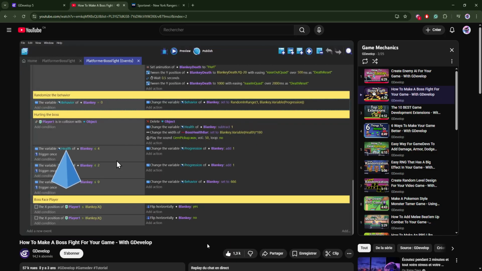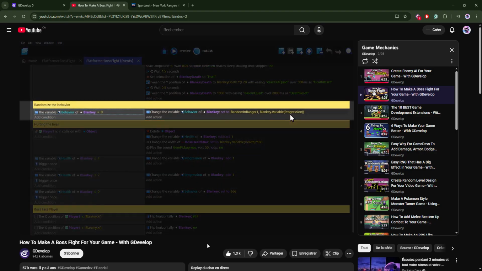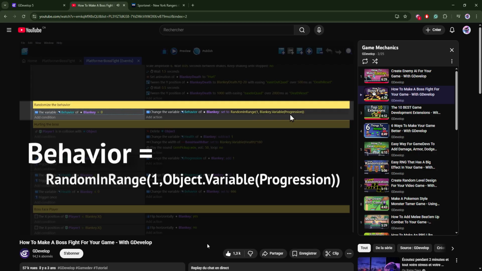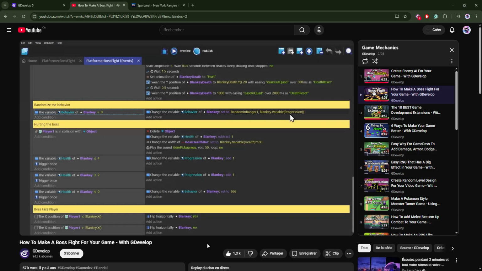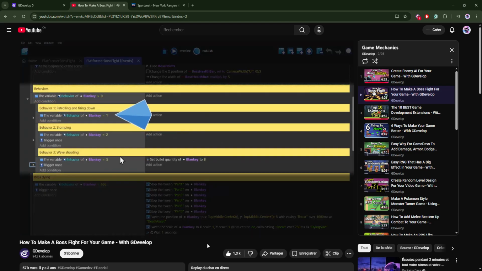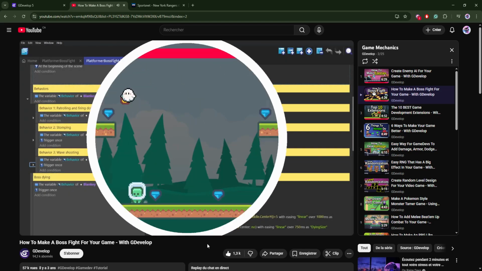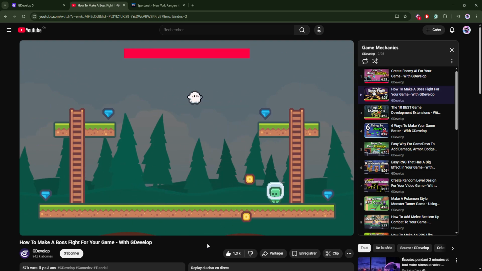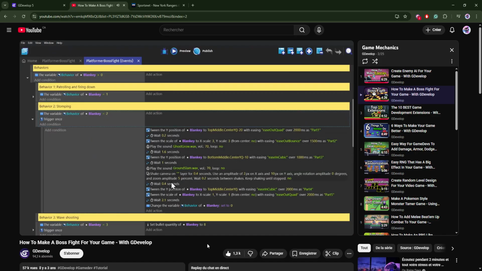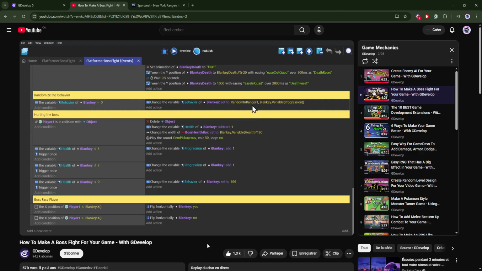but if we take this object variable called health down to 4 by picking up 2 of these crystal objects, then we add 1 to the variable progression. Now, when this randomizer event tries to pick which behavior it's going to do, it picks between 1 and 2, because now the progression variable is 2, which means now it's able to pick between this first behavior or the second behavior. And this second behavior looks like this. But when this series of actions finishes, it again sets that variable to 0 to start the process over again.